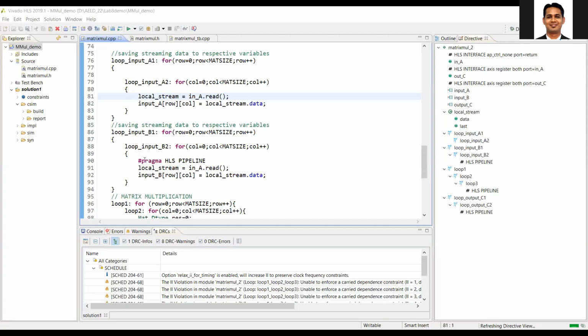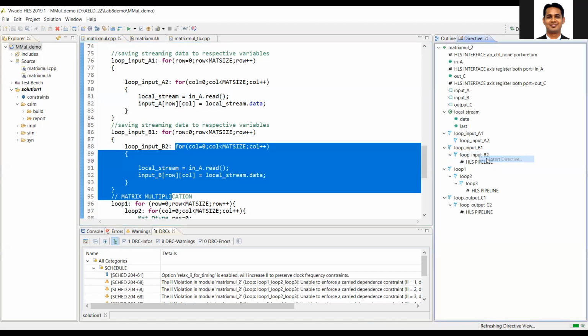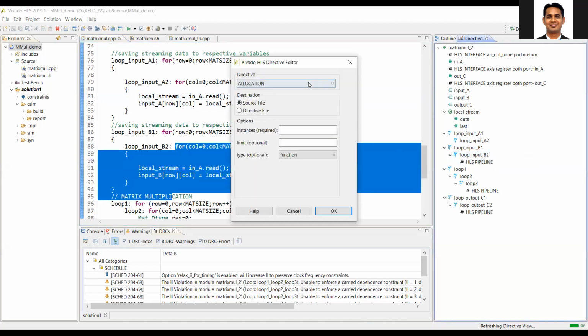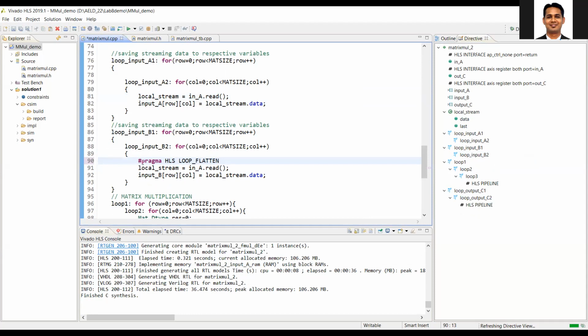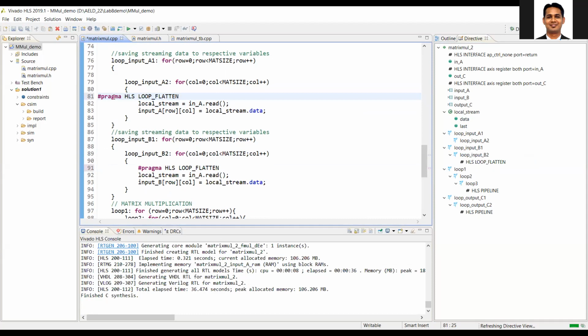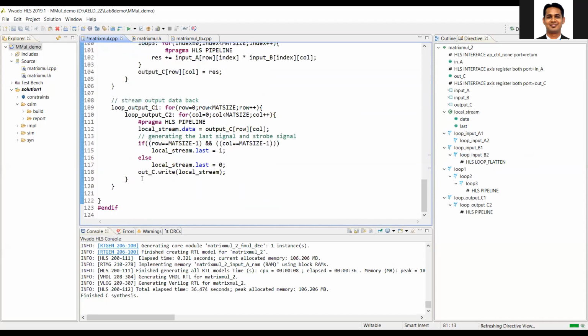Instead of using pipeline, which does the same thing, for better clarity we'll use loop flatten. It will flatten both the loops, so we'll add the loop flatten directives. For this one, again, you can use pipeline also. It does the same thing, but loop flatten is the better pragma here.